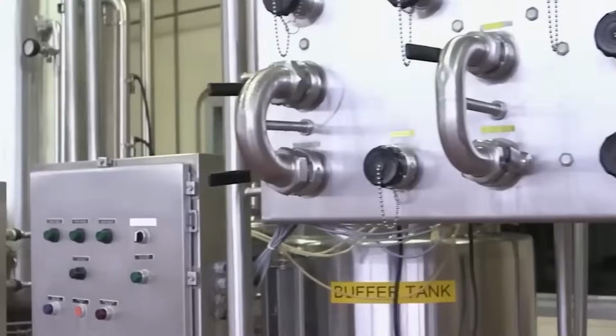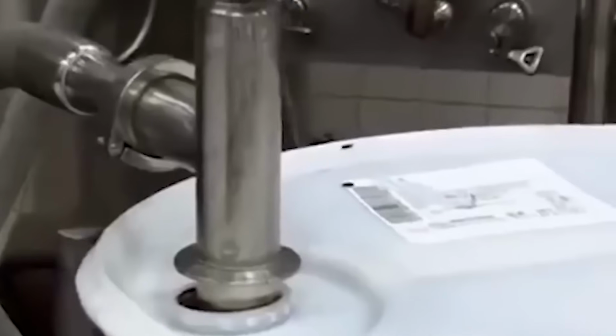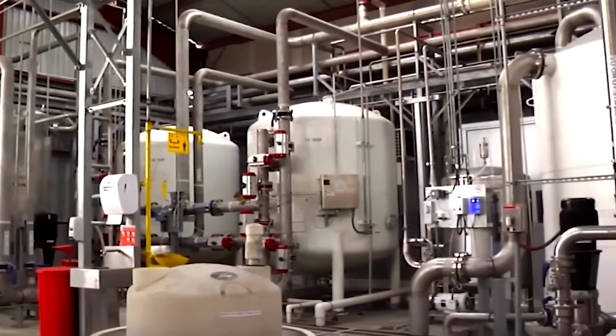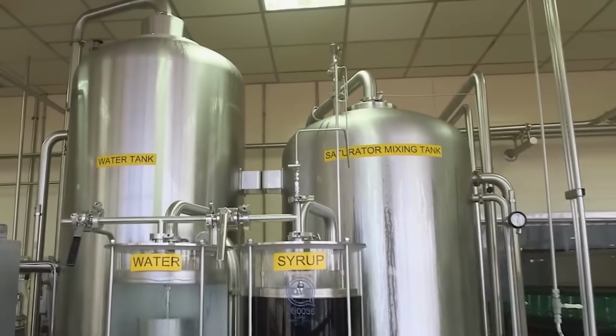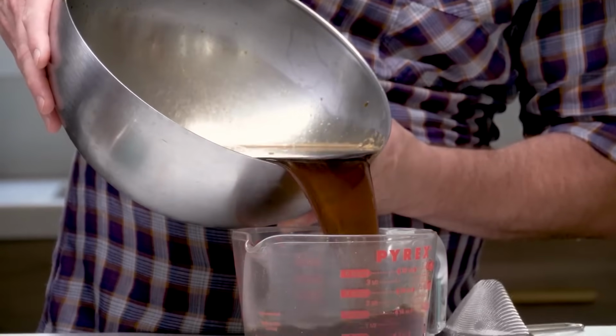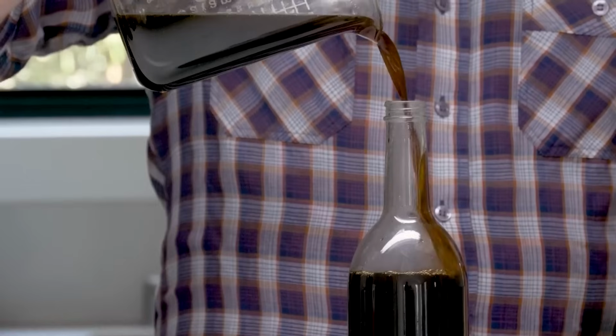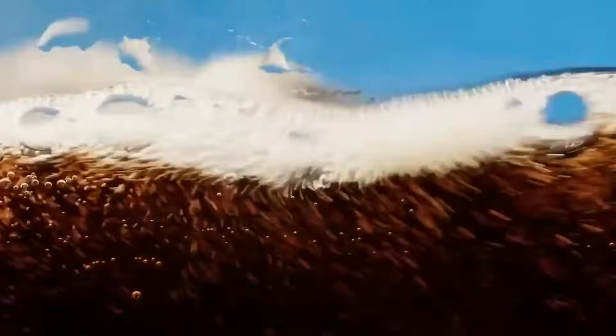The process starts by heating the purified water slightly to improve ingredient solubility. The sweetener, whether HFCS or sucrose, is then gradually introduced while the mixture is stirred continuously to prevent crystallization. Next, the phosphoric acid is added, providing Cherry Coca-Cola with its signature tangy undertone. Because phosphoric acid is highly concentrated, automated dosing systems are used to ensure precise measurement, preventing any deviations in taste.